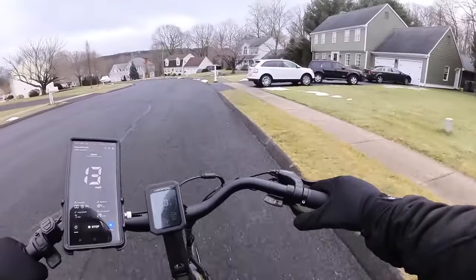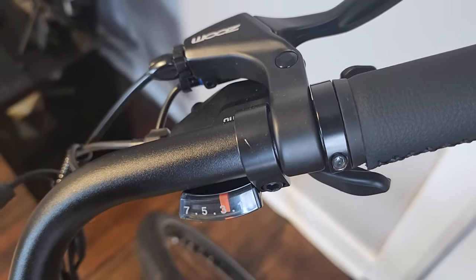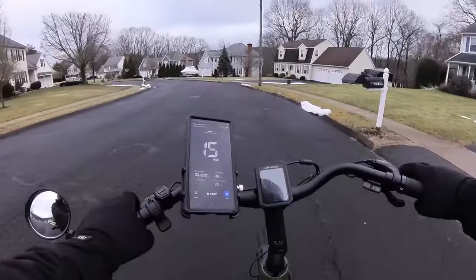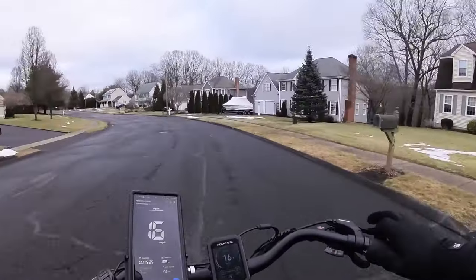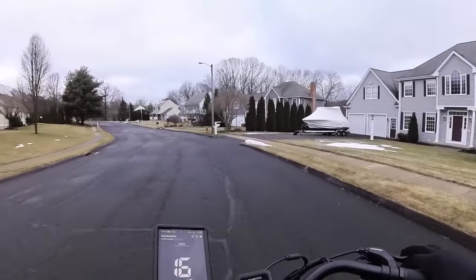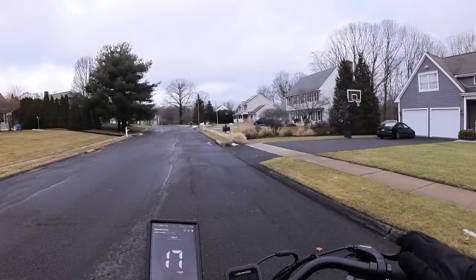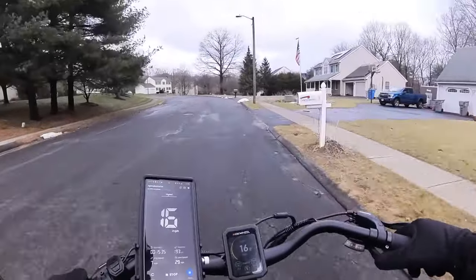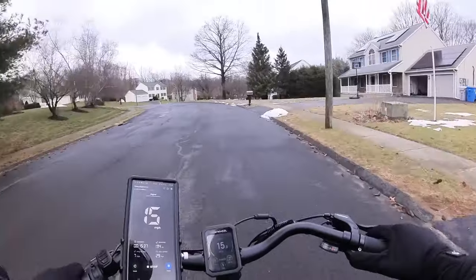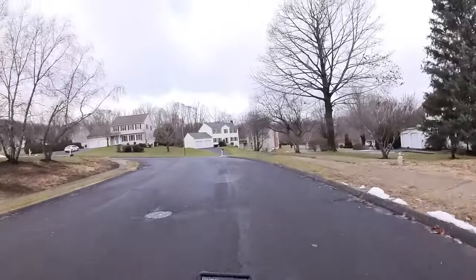This bike does come with a trigger shifter, and for this particular bike, I think that's great because the throttle is on the left-hand side. Some bikes have a twist throttle on the right-hand side and a trigger shifter, and the shifter gets in the way of the throttle. So thankfully in this case, the throttle is on the left side, trigger shifter's on the right, and they don't compete for real estate on the bar. Yeah, the shifting feels fantastic.